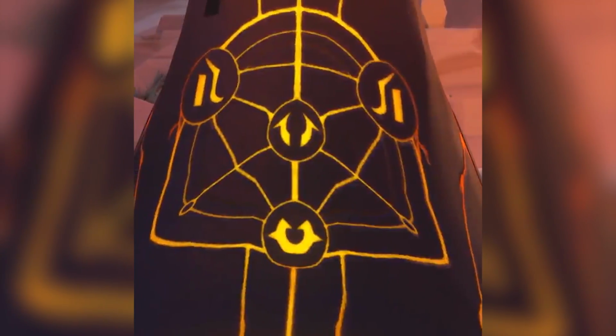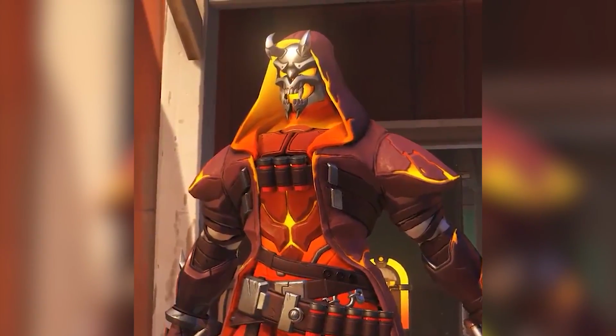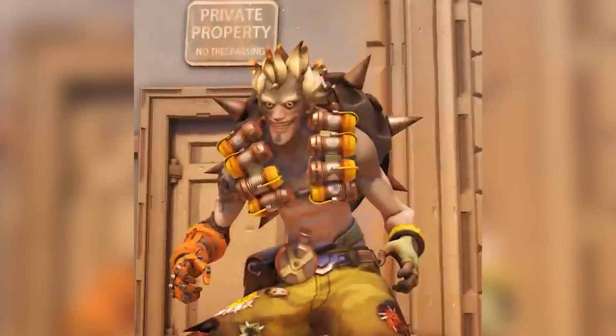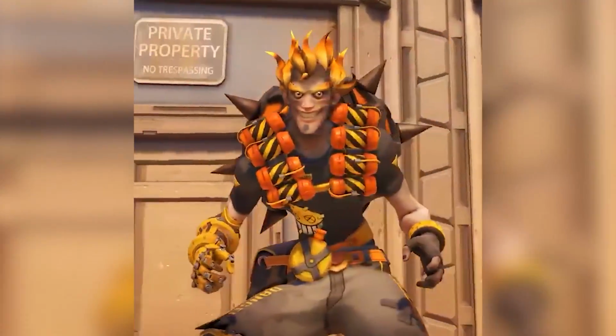The new Reaper skin though is actually a level above in my opinion. It looks like a fire demon with that awesome new mask. The coloring is great. It looks like lava. From his shoulder pads to his chest armor to the detailing on the guns. I especially like the runic symbols on the back of his cloak. I'm a big fan. Junkrat's next up, and everything about this skin screams danger.